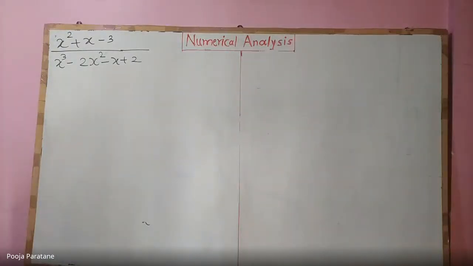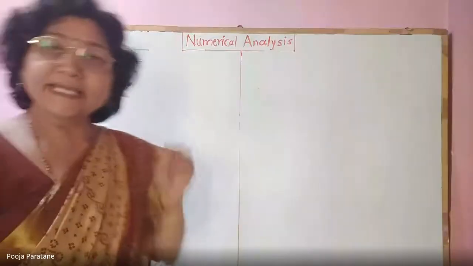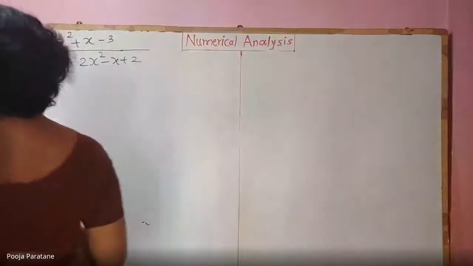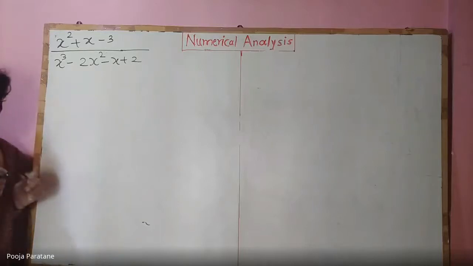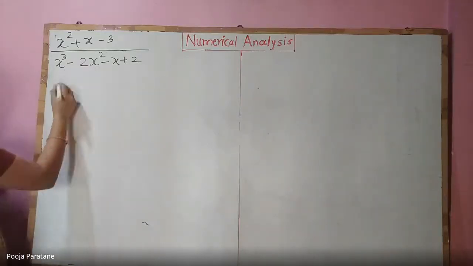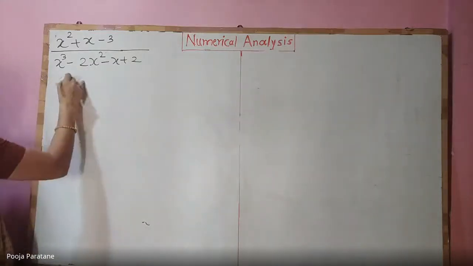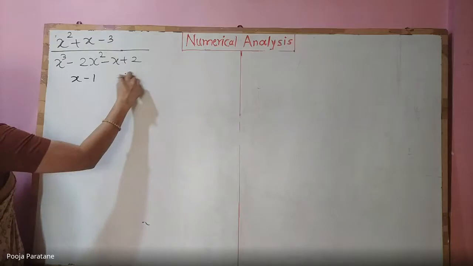Now for this, first of all, we have to factorize the denominator. We have to find the linear factors of the denominator. Okay. So let us consider this polynomial. Now here we are using synthetic division, and you know how to do it using synthetic division. Let us see here. So the first factor we will consider, suppose I consider x minus 1 is the factor. That is, x equal to 1 should satisfy this, so I should get remainder 0, right? So for the synthetic division, I am now considering the coefficients of the denominator. Let me write it properly.